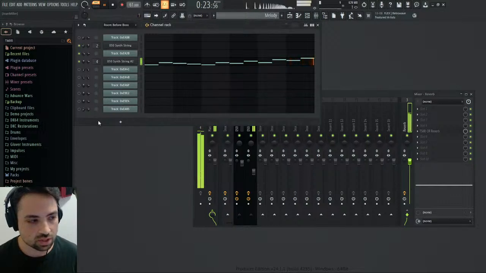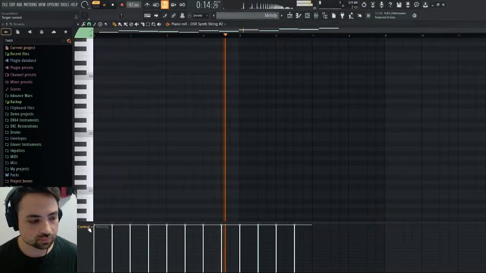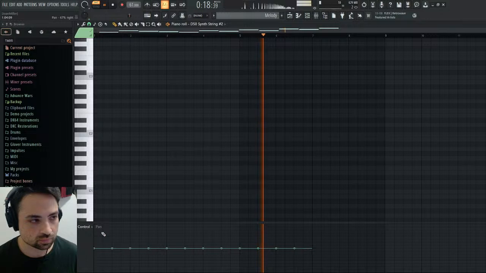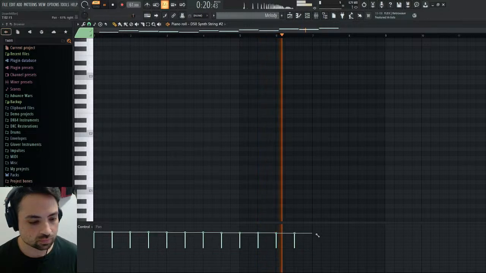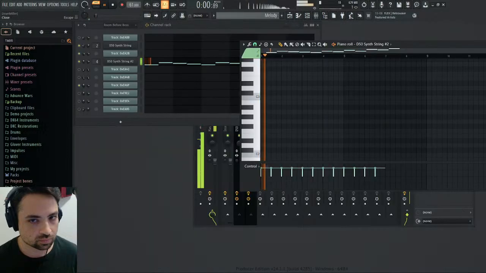Now I think we're gonna have another layer of this, right? And this is gonna be panned differently, so let's use note panning for this. So this is supposed to be 67% right. Cool.